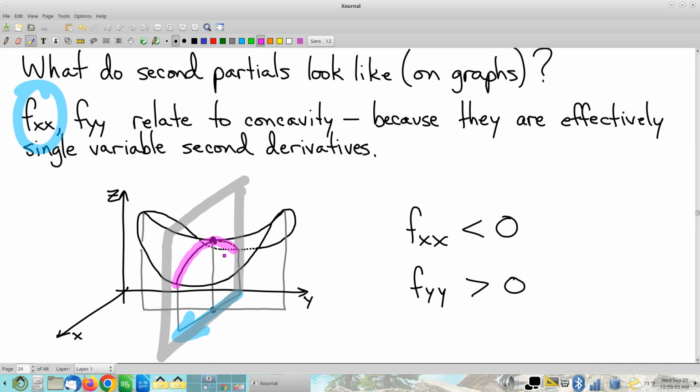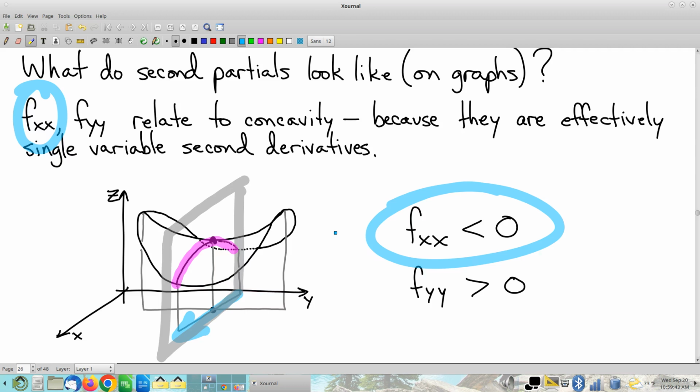Another way to say it is you can compute f_xx by setting y equal to a constant, thus looking at this curve, and then just literally taking the highly familiar single variable second derivative of that purple graph we're looking at. And of course, we know what that means. That's just a statement about concavity. So f_xx, per this picture, apparently is negative, because I can just see right there that the concavity on that graph, as I'm pointing in the x direction, is concave down, and so negative.